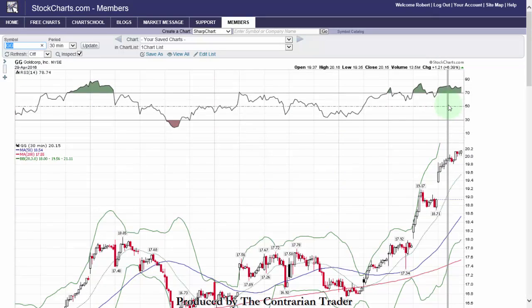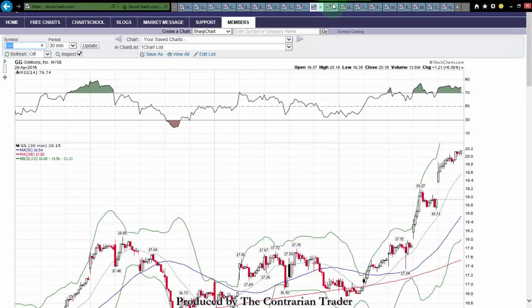I prefer the NUGT, the Direxion leveraged ETF, which puts you long of the gold mining names. I already went over that. If you just jump to the chart of GG, go back, check out my analysis of NUGT. I've been bullish on that since 2015, and it's treated us very well. We booked profits last week. We'll be looking to get back in this coming week. And again, my team and I will get alerts out on both the buy and on the sell of all stocks.